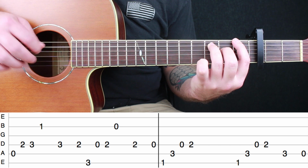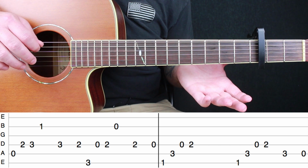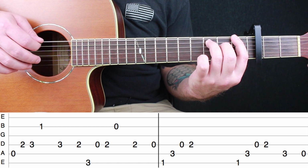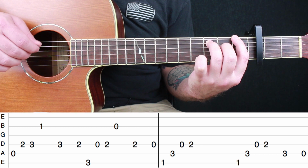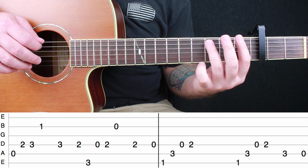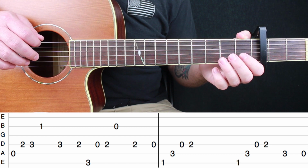and then pick A, that's still got your ring finger on 3, take it off, and pick it open, and then everything starts all over again. So that 2nd part looks like... And you can pull that off, that's probably more so what they're doing. And then it starts all over.